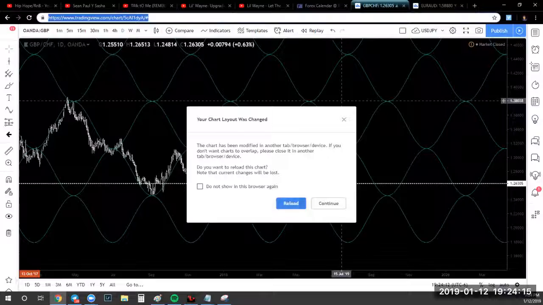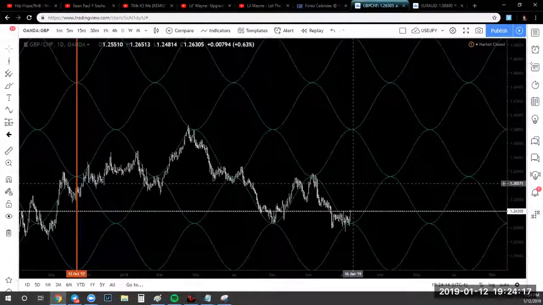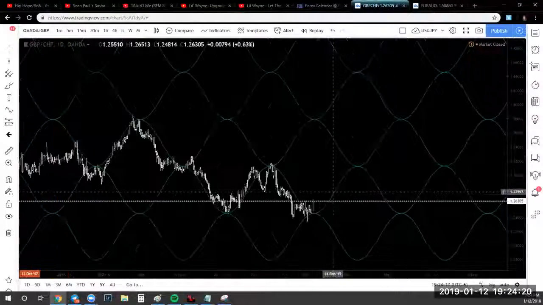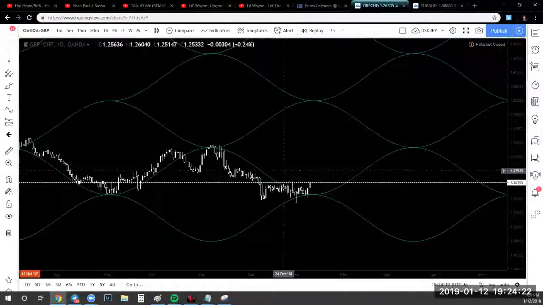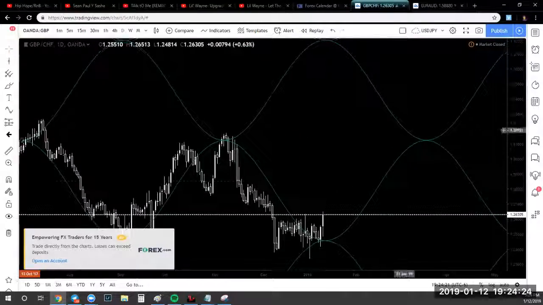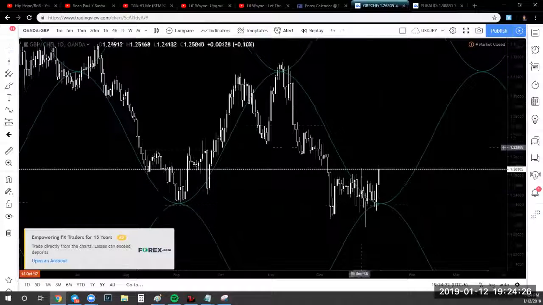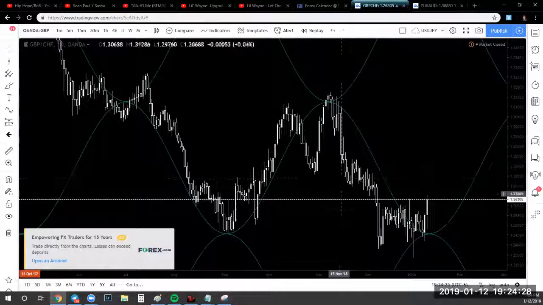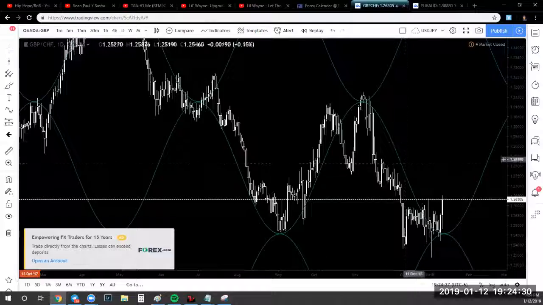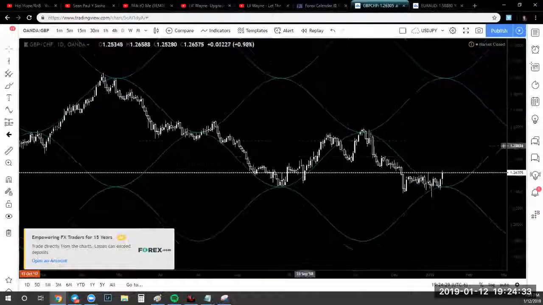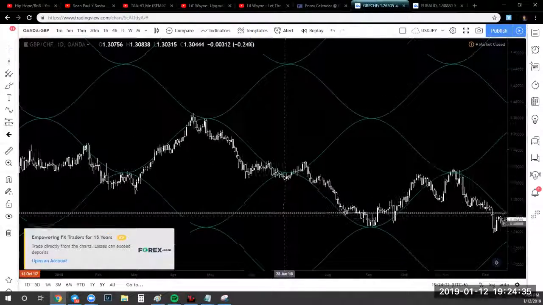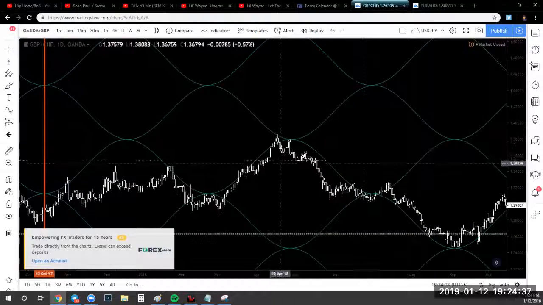GBP CHF. Check this guy out. So what I did is I started with one, which is this bottom guy right here, the most current swing high, swing low. I started with this guy. You see how I got a pretty nice fluid motion right here? But then the next thing I did is I stacked them on top of each other and below each other. Now, why did I do this?